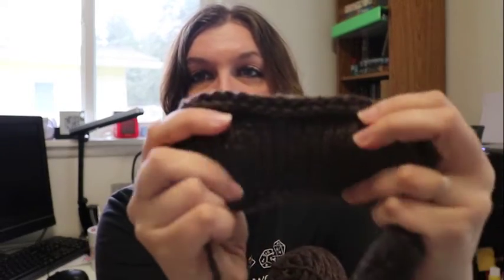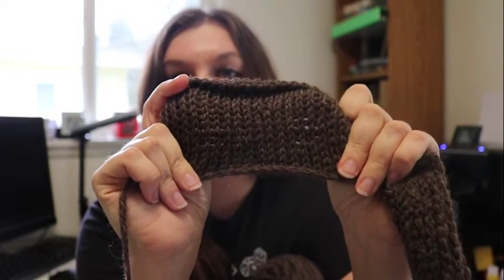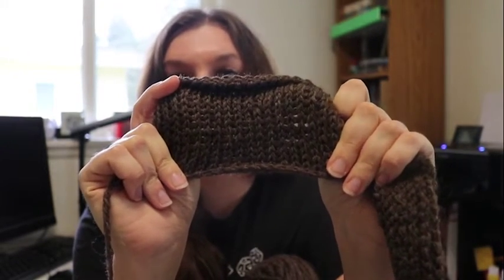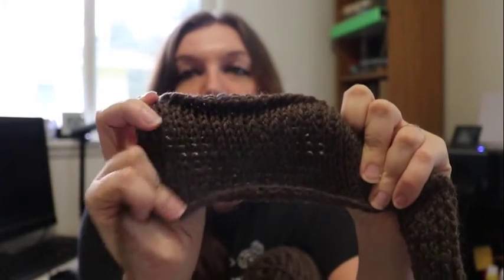And aside from that, I've still got, although there are a few more rows done than there were before, the fisherman's wool Tunisian hat that I'm working on. The light in here is absolute garbage right now, and I apologize for that, but I am doing my best. But yeah, it's a little bit longer than it was before. Like I said, I'm just kind of picking away at it, not in any hurry to finish it, just doing my thing.